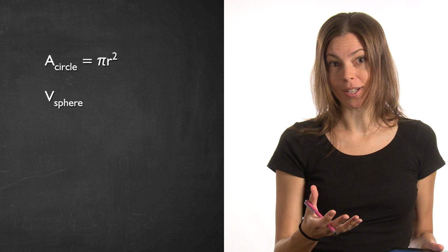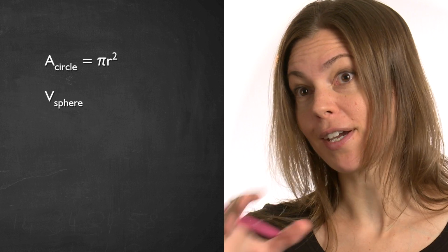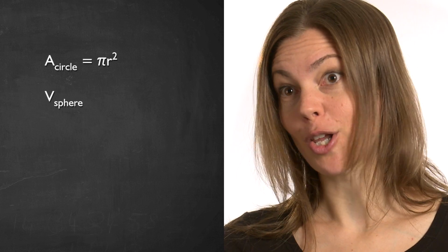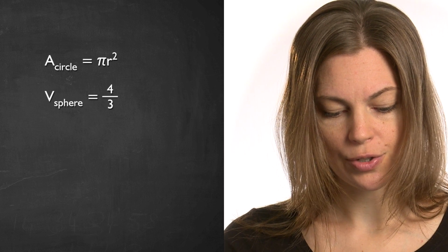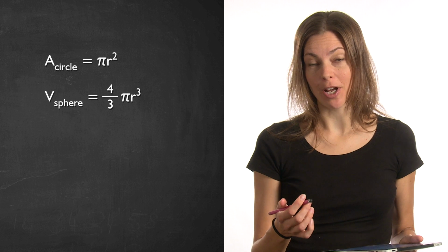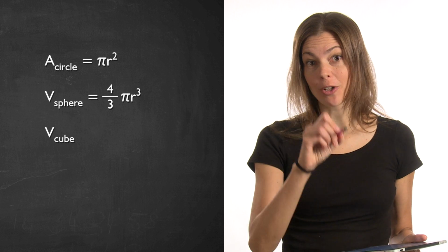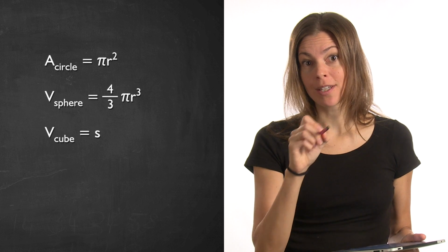So for example, later on in the course, when we cook a turkey, we just imagine that the turkey is actually a sphere, and that makes our calculations a lot easier. So the volume of a sphere is 4/3 times pi r cubed. Another thing that comes up often is the area of a cube, where all the lengths are the same, and this is just the side of the cube cubed.